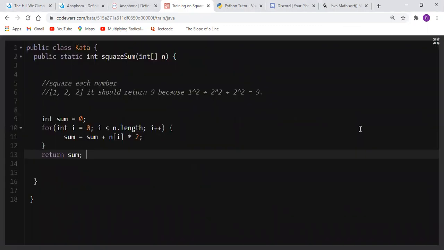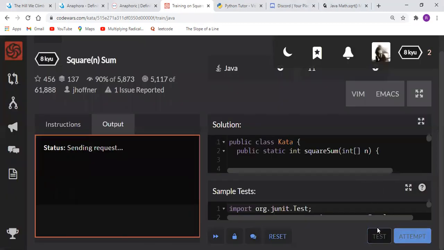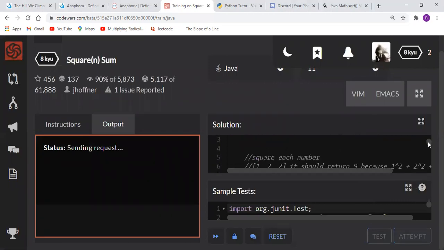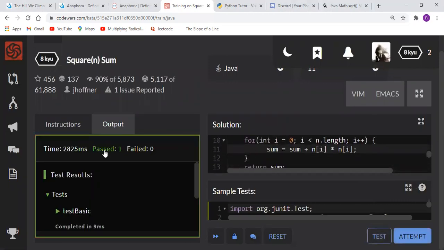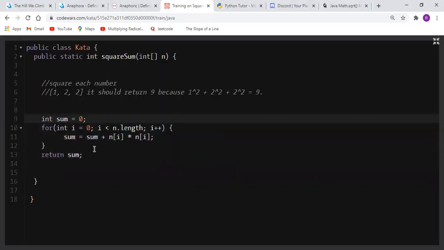So it seems like we failed the first test, and the reasoning behind that is that we're actually not squaring the number. We're actually just multiplying it by 2. So instead of squaring the number, we could actually just multiply it by itself. In fact, that's what squaring a number really means, you multiply it by itself. And so that's really the reasoning behind why we failed the first test. So just some really simple code there.